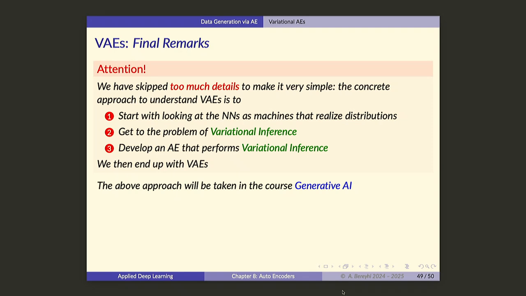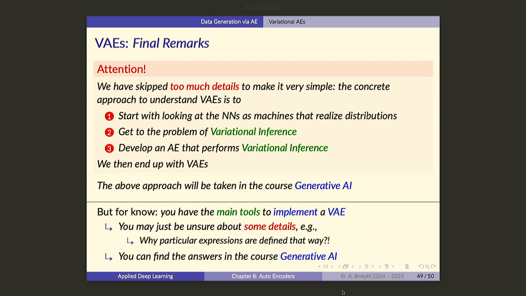What I say might be totally nonsense for you right now, but I just wanted to tell you this variational term comes from that fact. And the right way to think about it is that we think of the neural networks as the machine, the discriminative models, the models which are learning the conditional distribution. Then we need a prior, and we assume the prior to be Gaussian. And then at the end of that, when we realize everything with autoencoder, it's going to be the variational autoencoder. So this is something that you might get when you study generative models. But for implementation, that is totally fine.